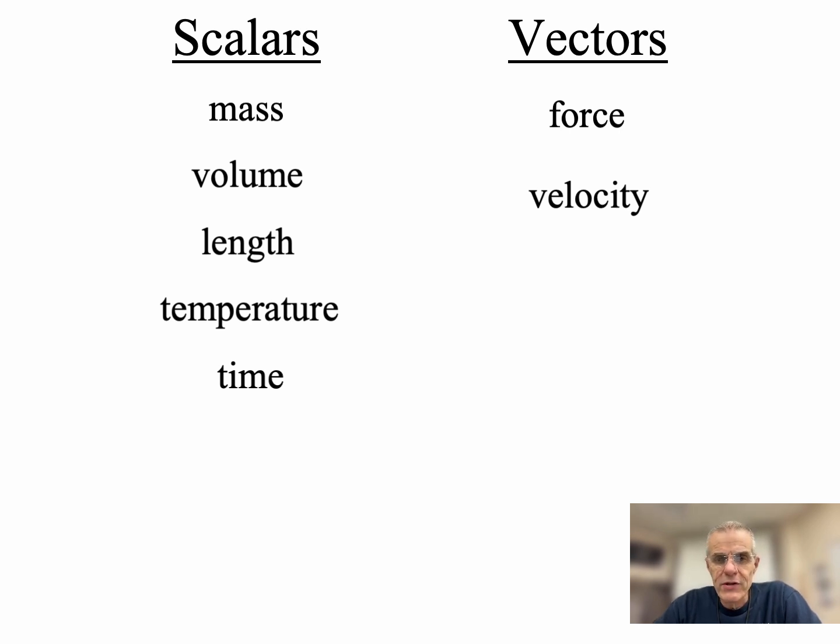So notice we have only a couple of vectors, and there are way more scalars than vectors, it seems like. There's an important handful of vectors that we get into in physics, and there are several in this first unit on kinematics. So we just want to be familiar, and the way we work with vectors is different than the way we work with scalars. So that's why we need to know the difference.